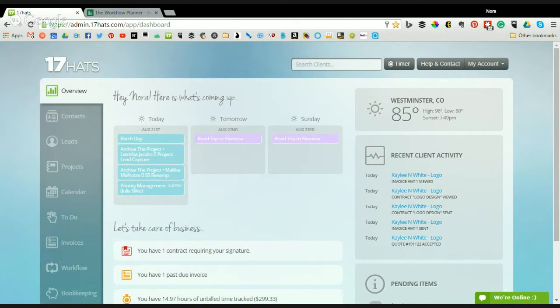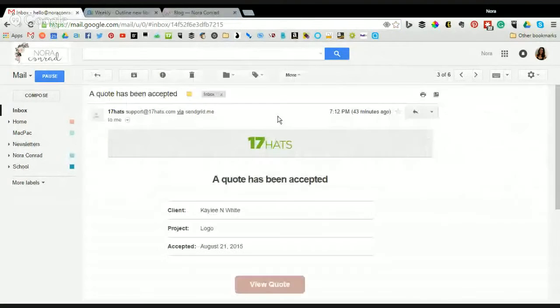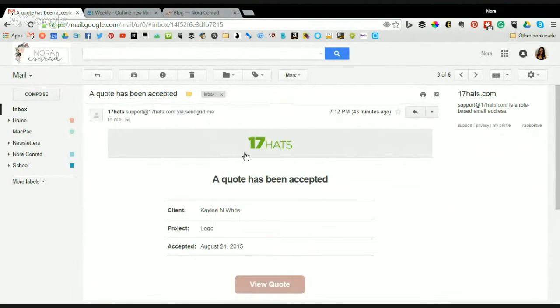All right, let's switch back here, you guys. Oh my goodness, I think I just realized you guys could not even see the emails that I was just showing you. Oh my goodness, I do that all the time. Let's switch back super quick. Sorry about that, everyone. Super quick, here's what those emails look like. So you have kind of the details and then the button for the project and 17 Hats up here. Sorry, you guys, I always forget that I'm not choosing to show you my whole window. I'm only showing you part of it.